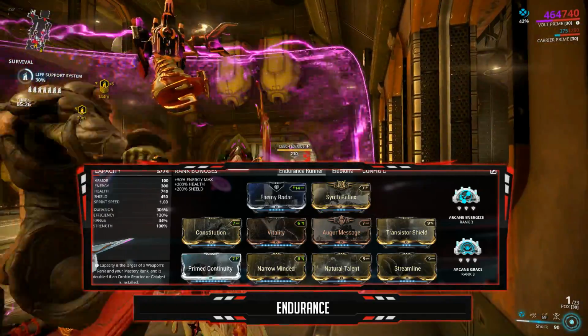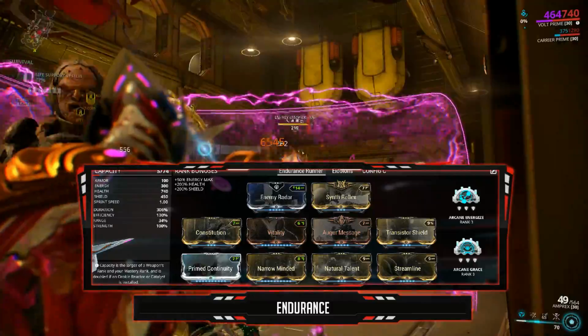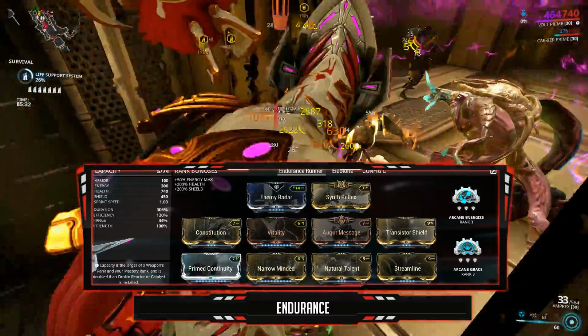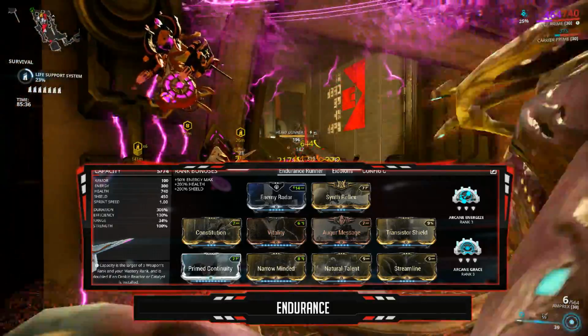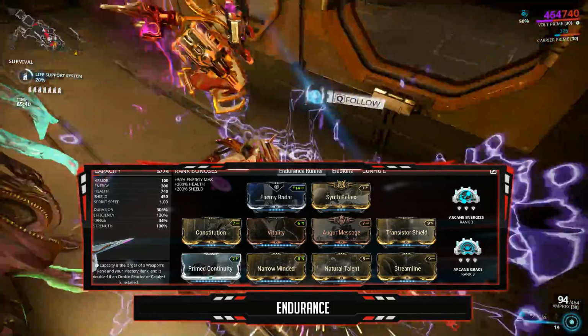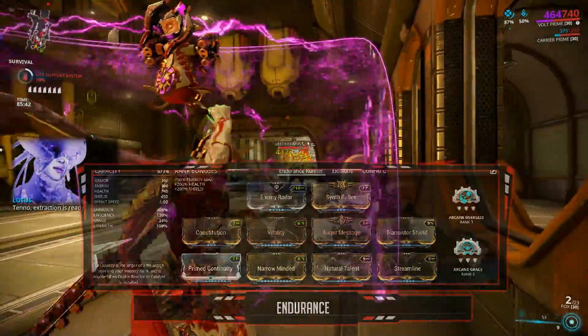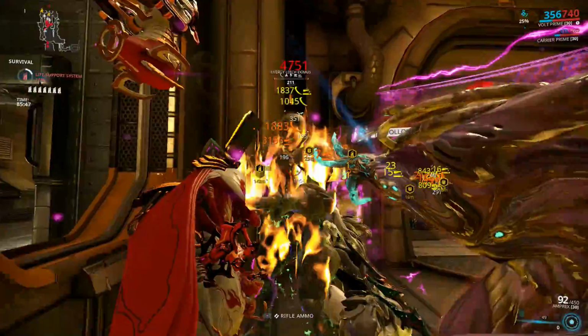Enemy Radar for the aura to help with enemy pathing, and of course to see incoming enemies. Synth Reflex for that 100% weapon swap speed, good for switching between your melee and your main weapon. Natural Talent for casting your shields in quick succession, Vitality for some survivability, and the duration mods. And lastly, Streamline for some efficiency.